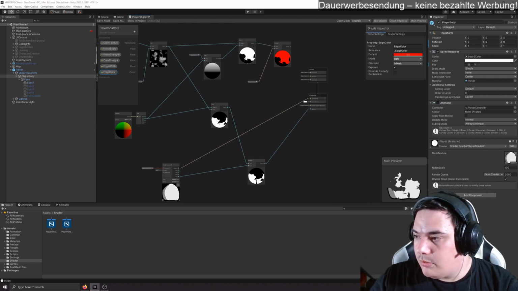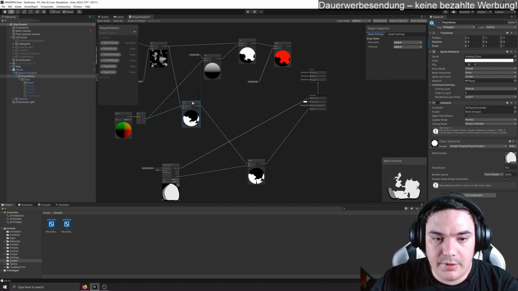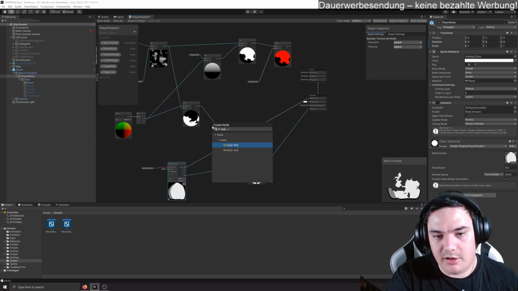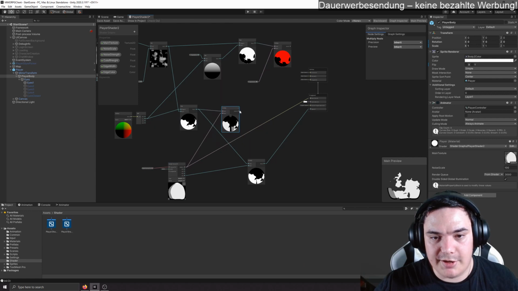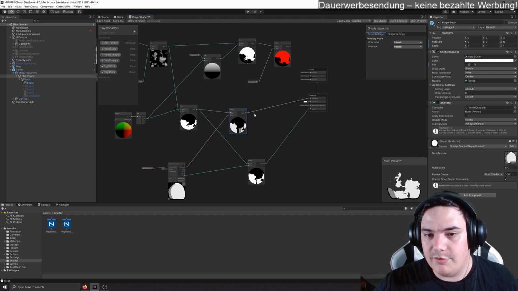So now I played around a lot to make this work. What we can do is multiply our base color with our cutout, which, oh sorry, I messed that up. And if we apply that to the color, it shouldn't change anything, because everything that we blacked out isn't visible anyway.